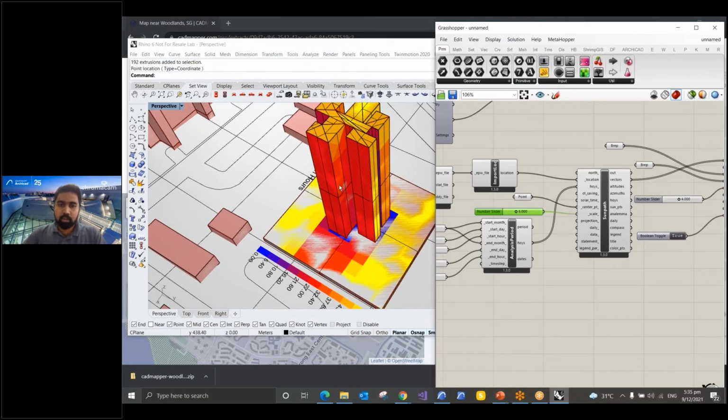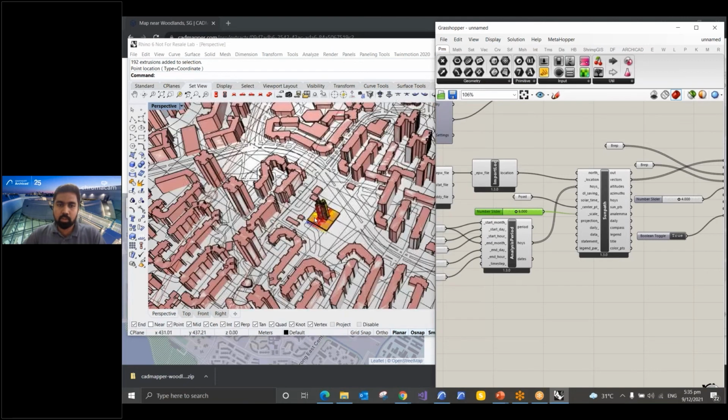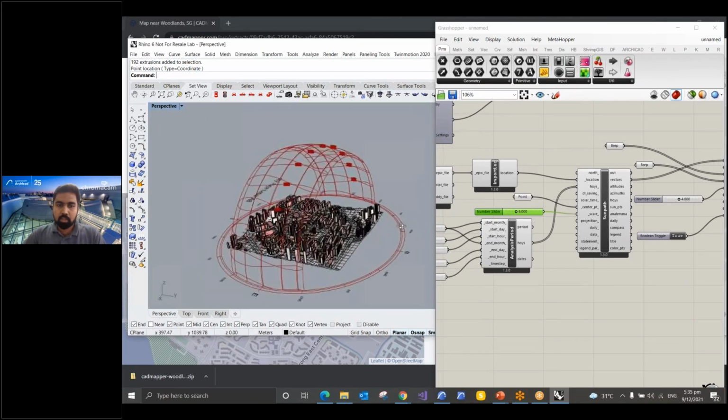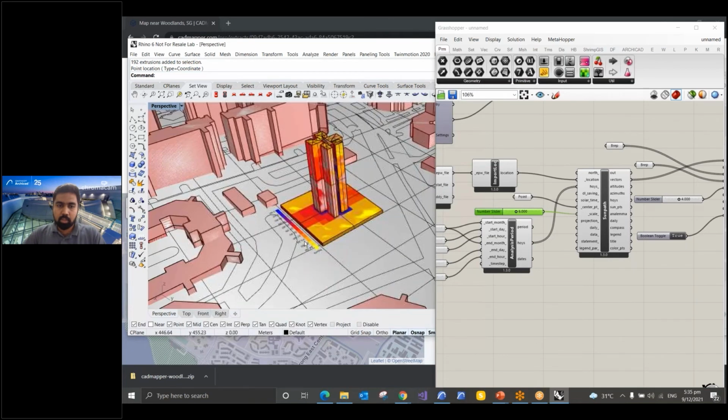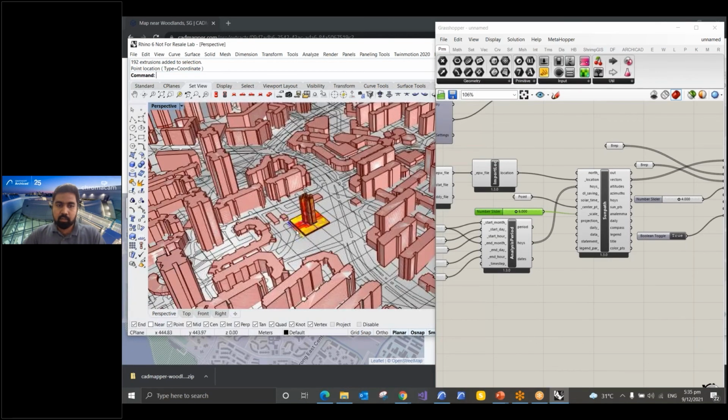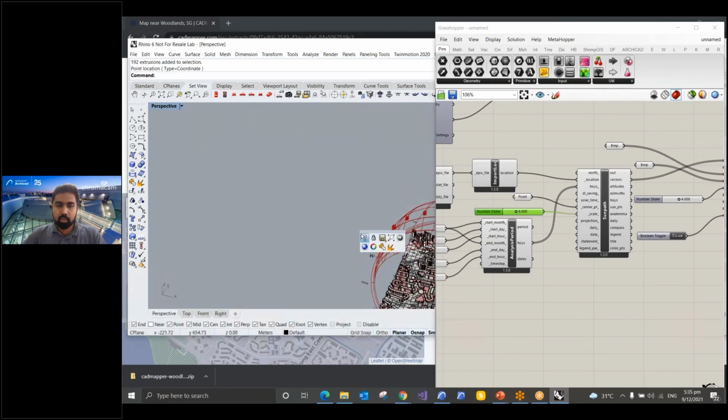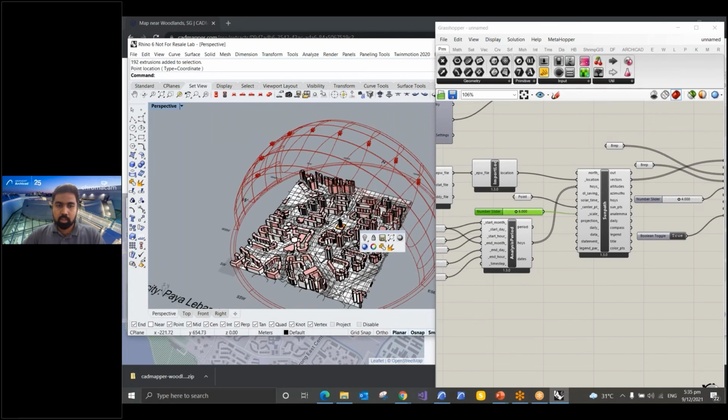So it takes a while to load. So once it is loaded, you can see the sun study is being done. And then when you zoom in, you will be able to see the direct sun hours. So let me just rotate a bit and then zoom in here.